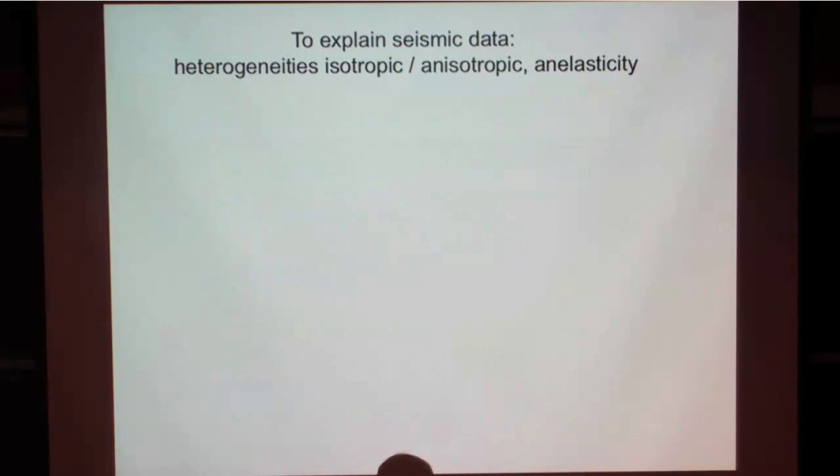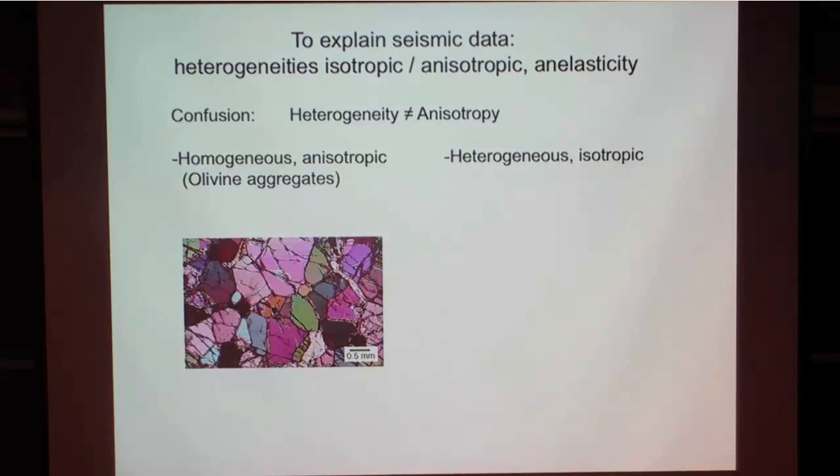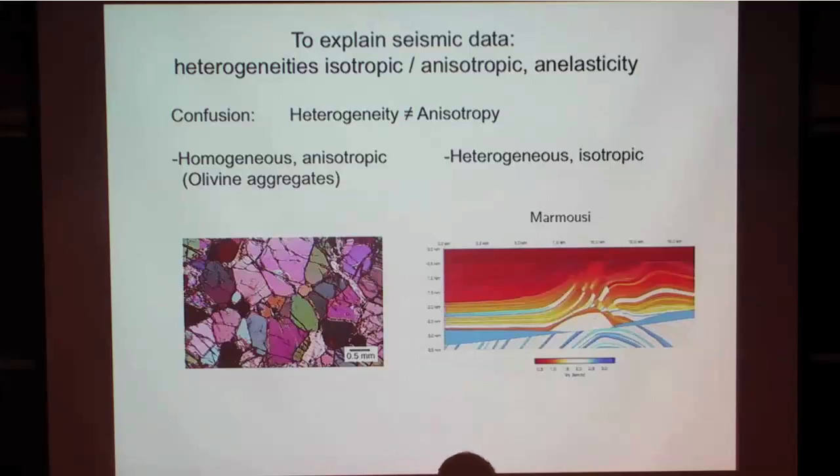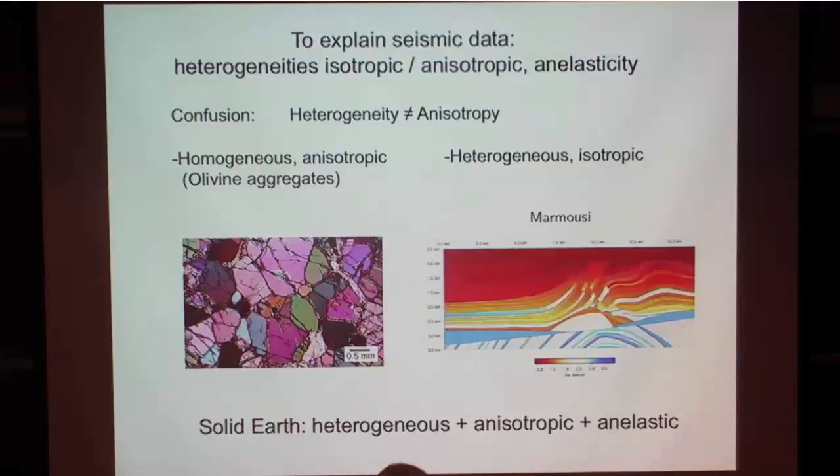First, I would like to start with a confusion for students, which is the confusion between anisotropy and heterogeneities. For example, you might have a homogeneous medium, composed of olivine, and this medium can be completely homogeneous but anisotropic. On the other side, you can have a very heterogeneous medium, with very complex layering, where all the layers can be isotropic. So they are different kinds of medium, of course, and we will have to separate isotropic heterogeneities and heterogeneities of anisotropy. What again makes things complicated is that the Earth is at the same time heterogeneous, anisotropic, and anelastic.